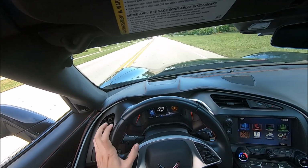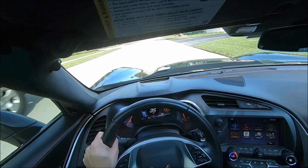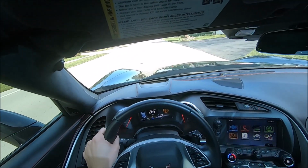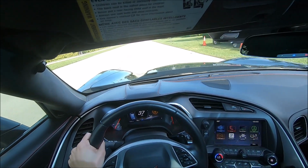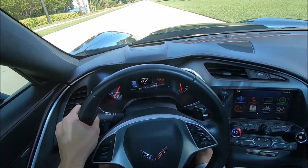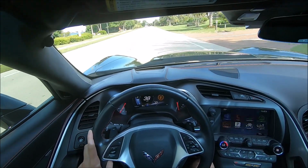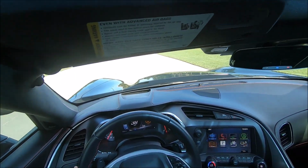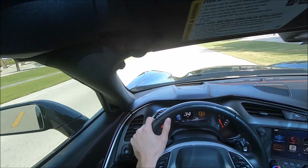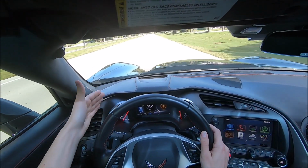Yeah, I would love to take this car to a track, like a drag strip and road course. I would love to take this car to its full potential, because around the city you literally can't do anything. Even if you do get an open road, you could probably take this car to half its full potential, honestly. And I don't even know what that is. I haven't gotten on this car, so I don't know how fast it actually feels yet. Another thing that I noticed is these fender things, I don't really know what they're called.